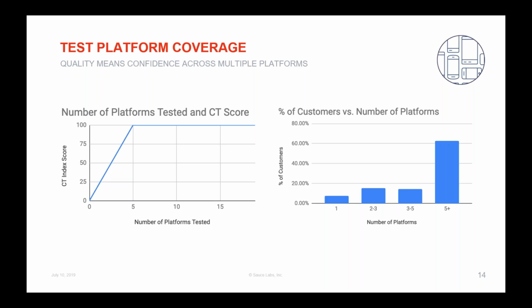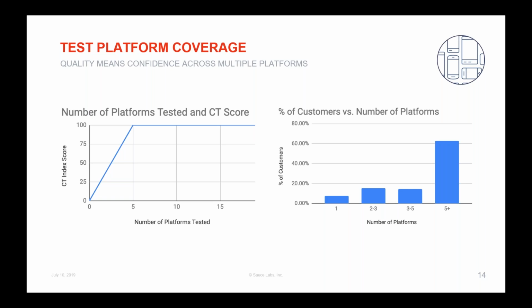Five platforms is basically the point where you've got a good mix of the major platforms that people use for most applications. You've got some desktop coverage, some mobile coverage, maybe some real device coverage, and a couple of browsers on each one of those, and maybe a native app test as well if your application has a native app as well as a browser app. So 5 different platforms is a good threshold for having base coverage of the most popular kinds of platforms where people consume most applications.